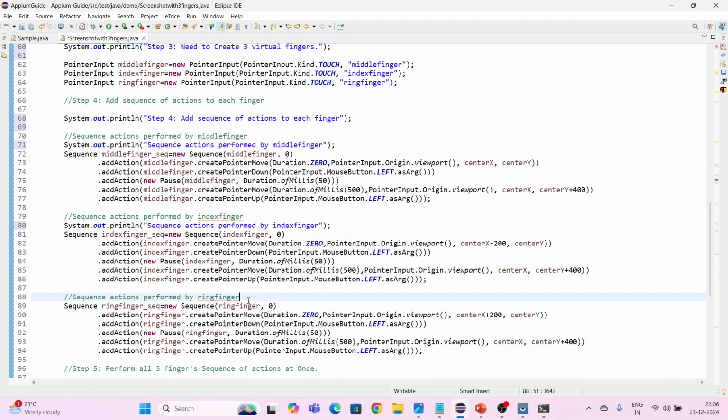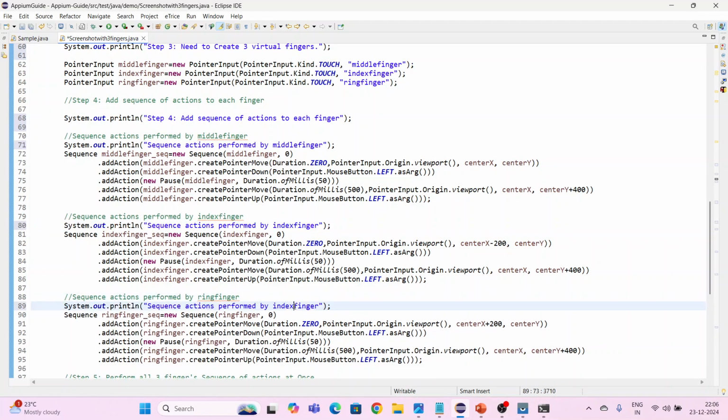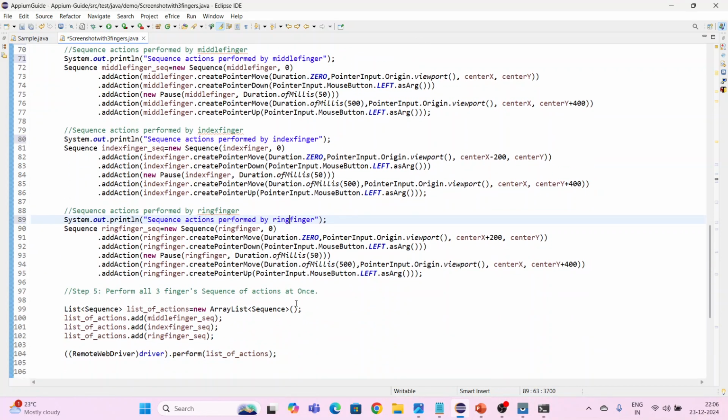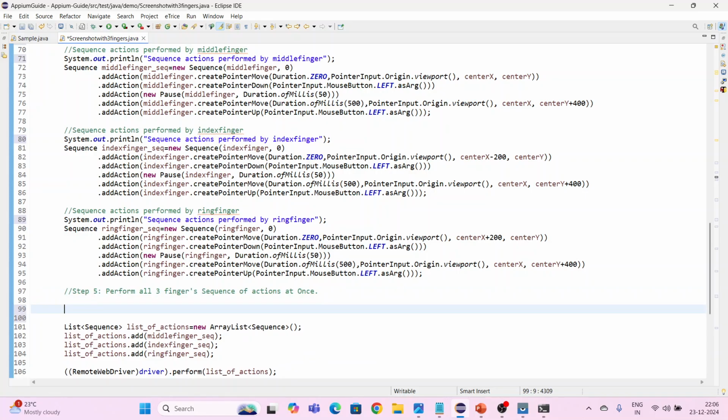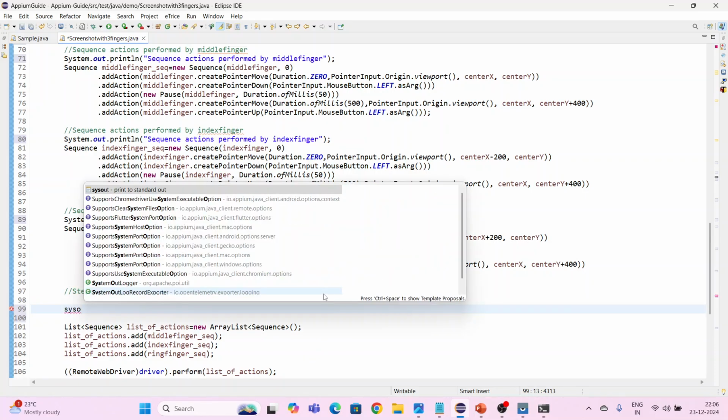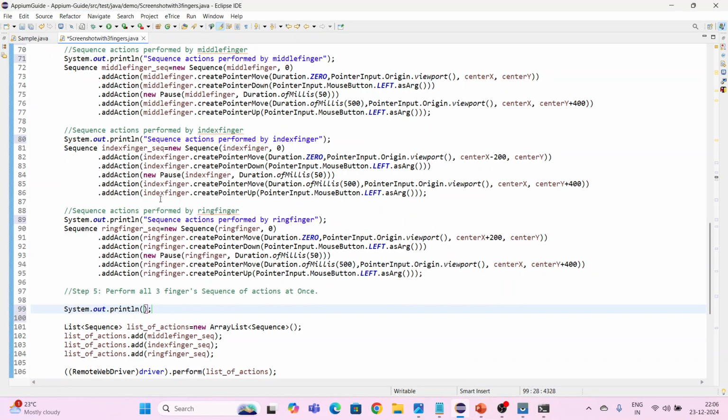This is for the ring finger. So that I can see all this and know where exactly my script is. This is what I'm doing for creating a collection here.